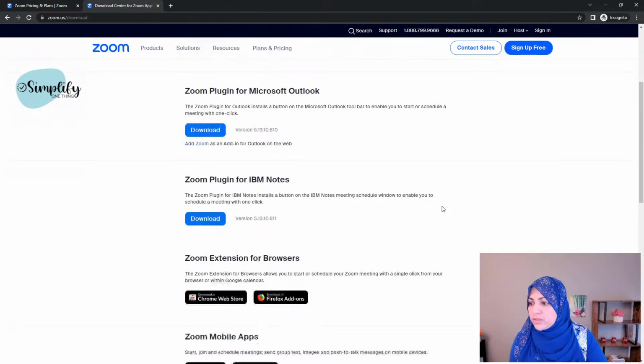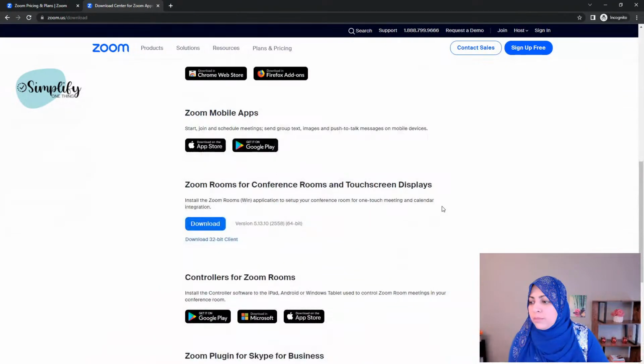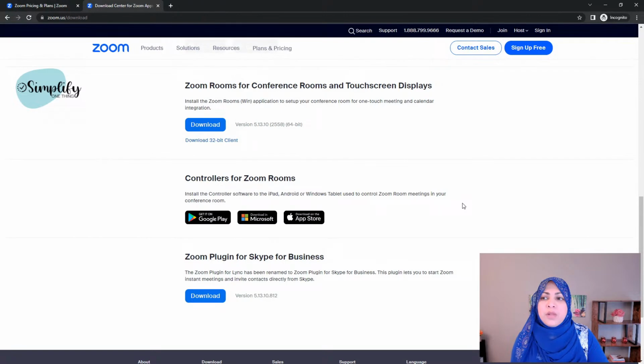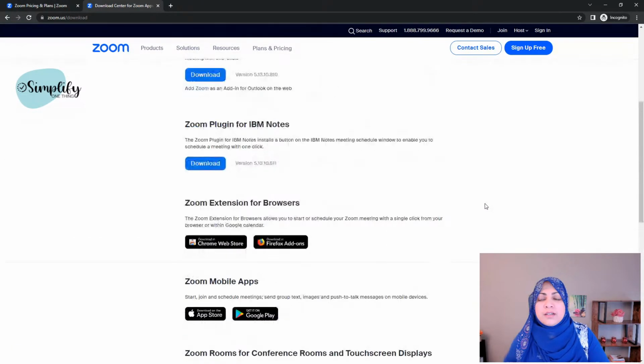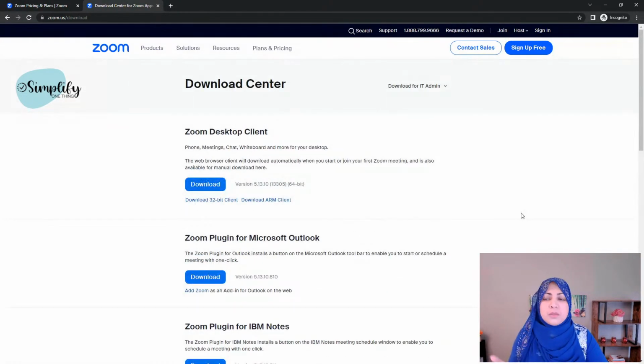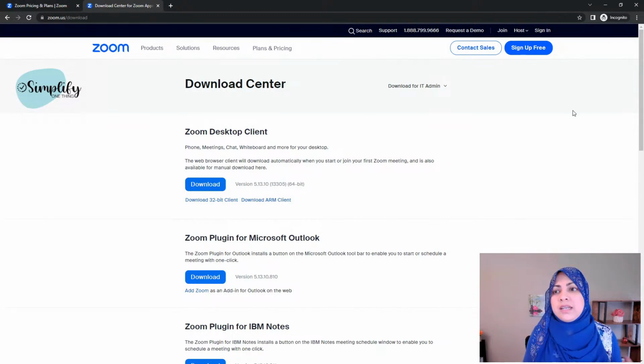If you're going to be using Zoom from your phone or your tablet, go to the App Store or the Google Play Store or the Microsoft Store and download it from there. That way you'll have an application on your device, and that is what you want to use for scheduling meetings. There is a way to schedule meetings online as well, just from this web interface, and I can show you how to do that, but I don't recommend it as much because it's not as user friendly. I find the desktop client to be way better, so that is what I'm going to recommend.